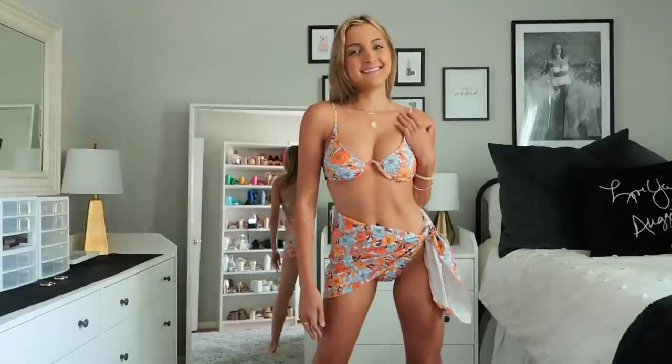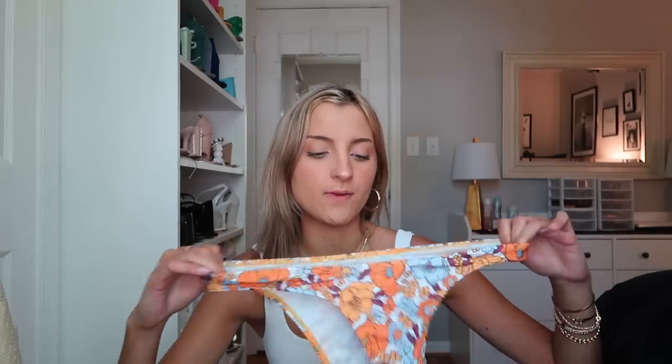I'm about a 25 inch waist, 34B in the chest — I will leave my measurements down below. These bottoms are basically the same as the last one, but these are not a raw hem. The last bathing suit is lined with the same material front and back and has a raw hem, fitting very similar to seamless underwear. Whereas this bathing suit has a white lining with floral stitched around the sides, fitting more like hipster underwear with a seam. It's still rather cheeky, and this one actually does come with a little sarong to tie around the waist, which is waterproof so you can wear it into the water.